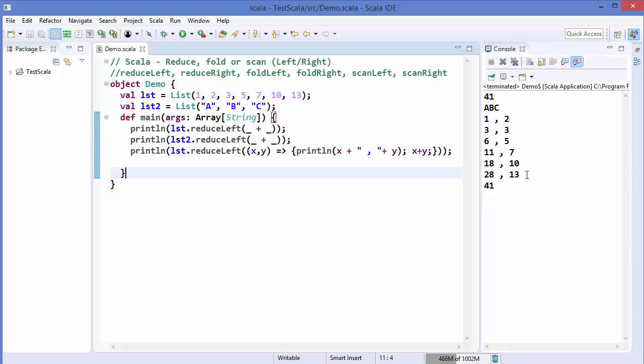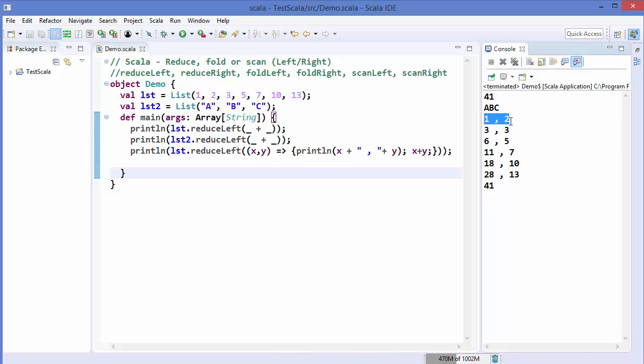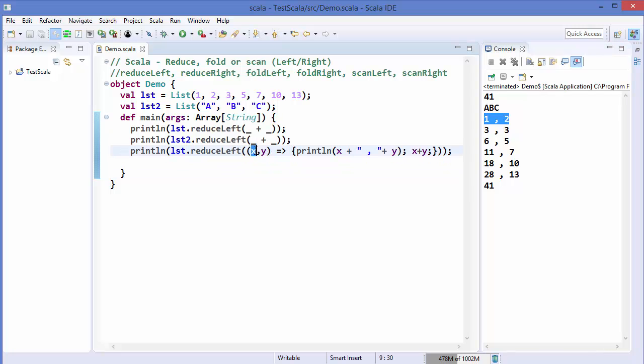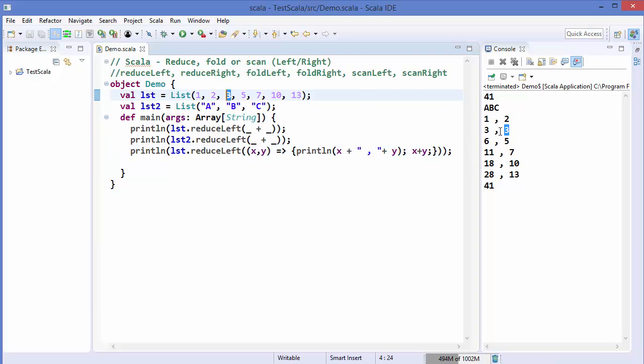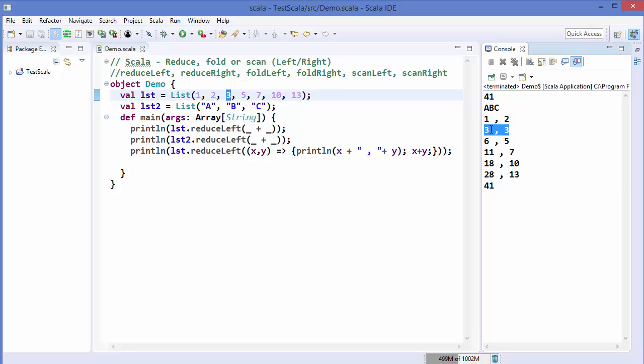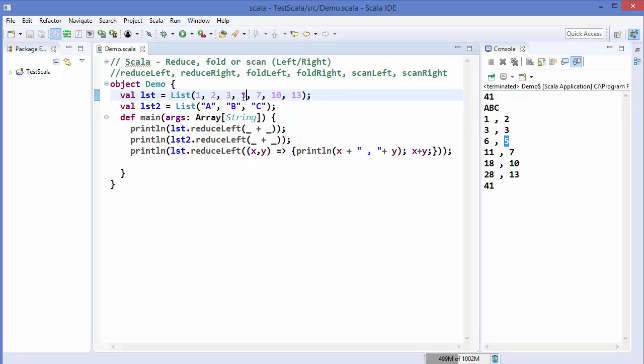So I'm going to run the code, and you can see now what's happening here. As I said, the first two elements of this list are passed as the first two parameters here, and then the sum of 1 and 2 is 3, so it's passed as the first argument of reduceLeft, and then the third element is 3 here, so 3 and 3, and then the sum is 6, so 6 is passed as the first argument, and the second argument is 5 here, and it will go on until we get our result.